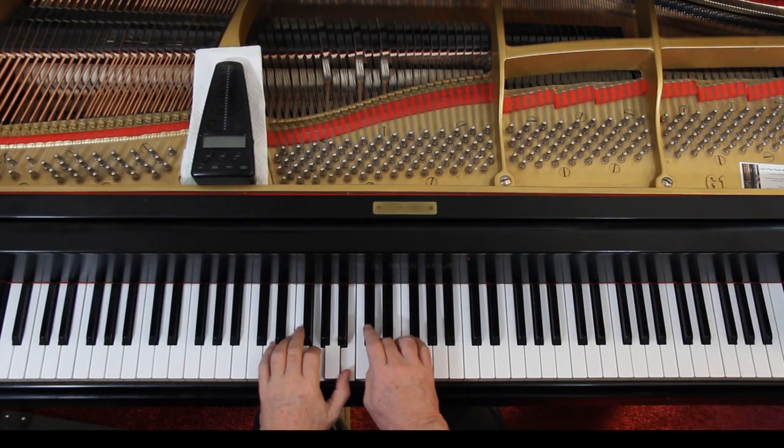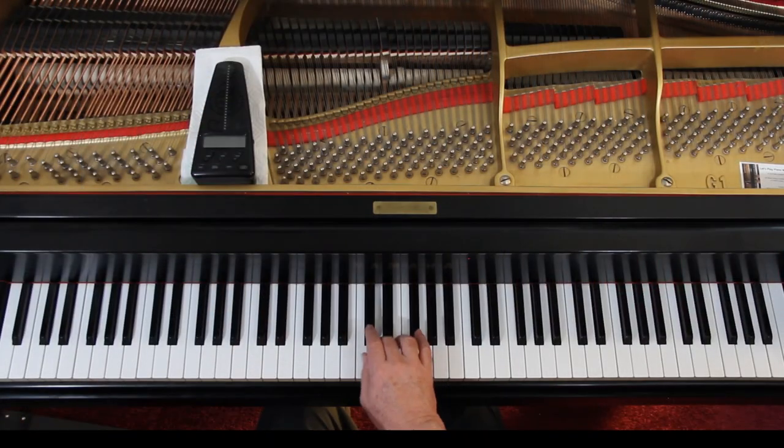So rather than playing even, one and two and three, one and two and three, this is where the triplet and the eighth note blend in together, where a lot of the eighth notes are going to sound more like triplets. One and a two and three and four and one and a two and three. It's really how it is. But you're good. Usually it's one and a two and a one and a two. They're going to sound about the same.